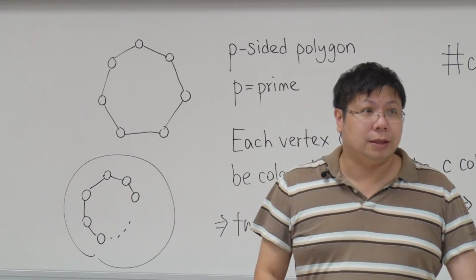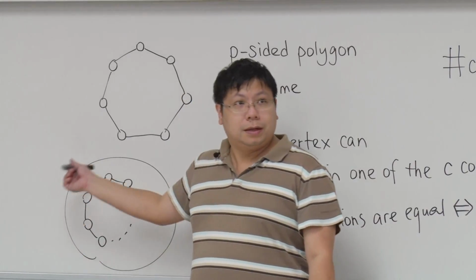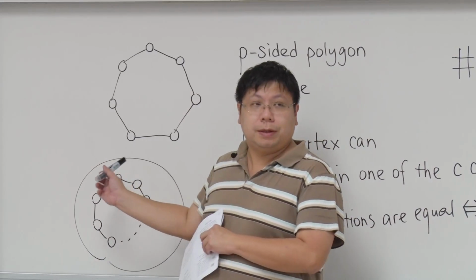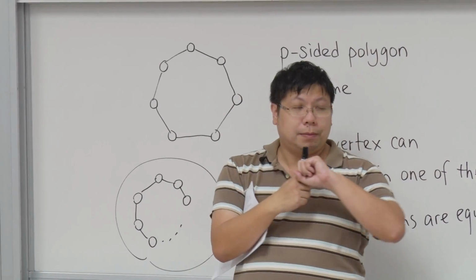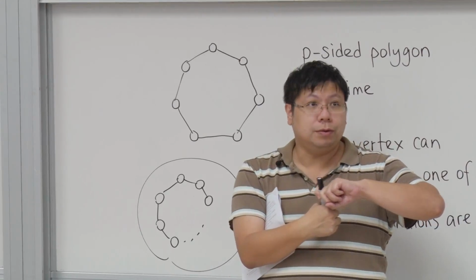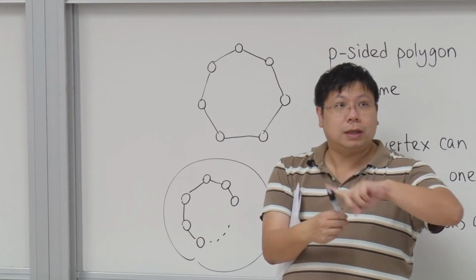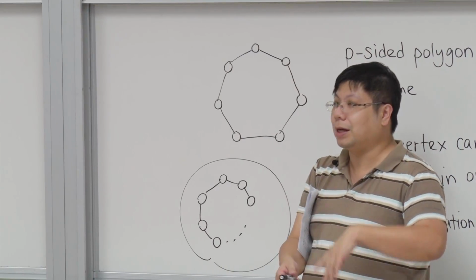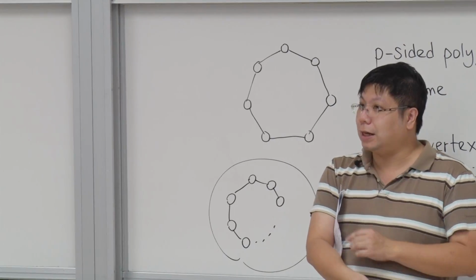Okay, it is not 0. It is not the identity. For each prime number p, the group 0 up to p minus 1 with the operator plus modulo p is a cyclic group. It has only one generator... no, sorry, not one generator. It has p minus 1 generators. Everything except the identity is a generator.